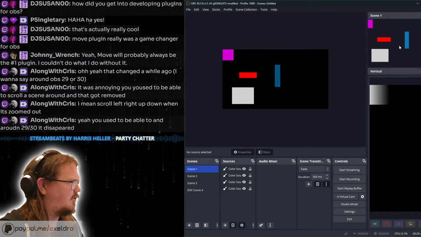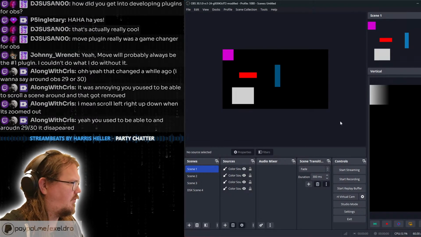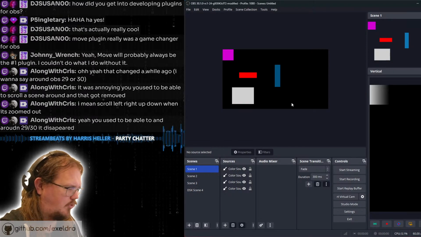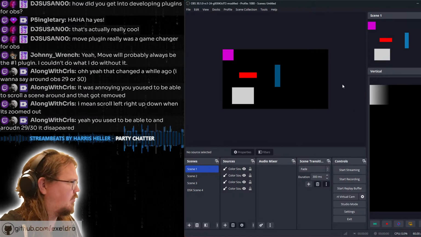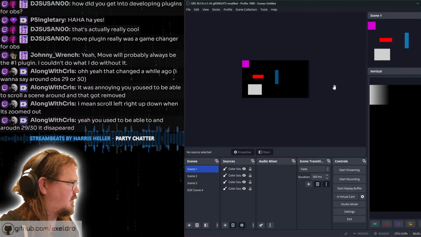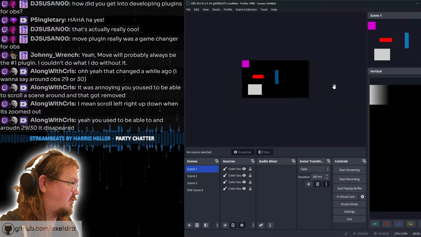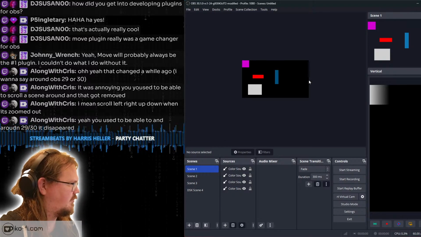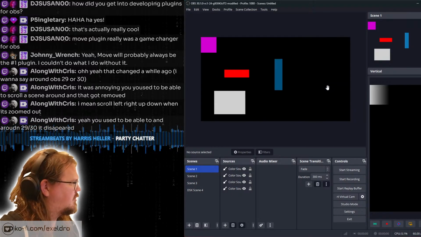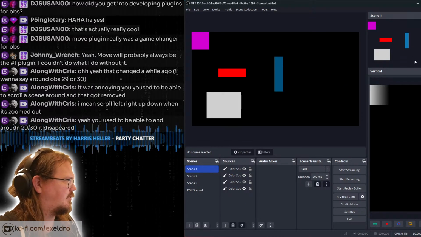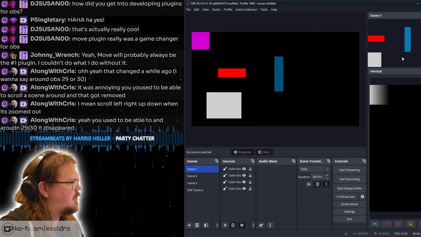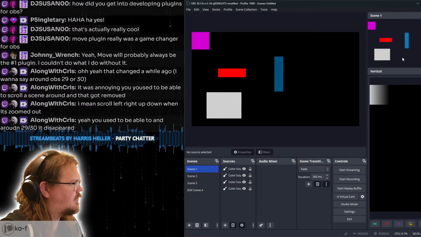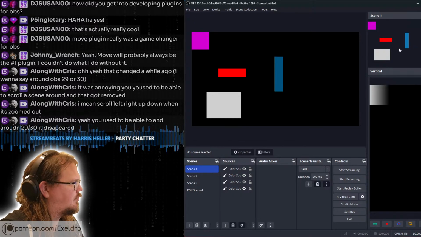Yeah, with the old version, I think you could move it aside so that you didn't see the canvas anymore, and that's, I think, what they wanted to prevent. But it's now so restrictive that you can't move it to the side or anything. So the whole zoom is working.